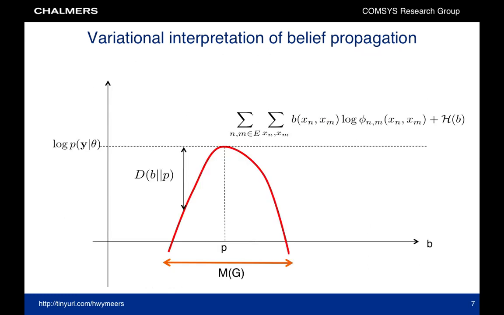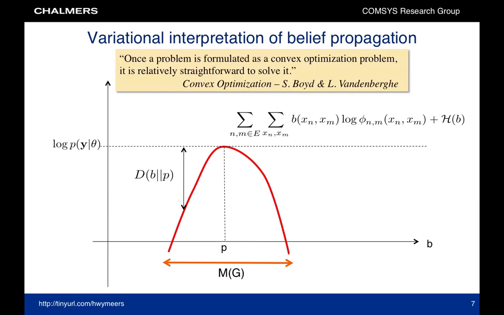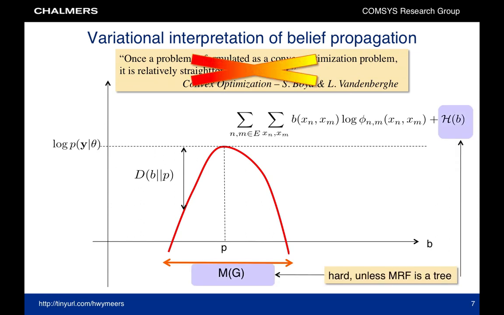We can visualize this problem as follows. The objective function is concave since the entropy is concave and the cross term is linear. The maximum is given by the posterior distribution. This problem turns out to be a convex problem, but contrary to traditional thinking, it is not tractable. The reason is twofold.